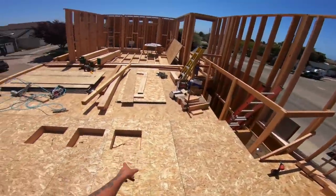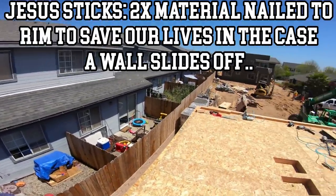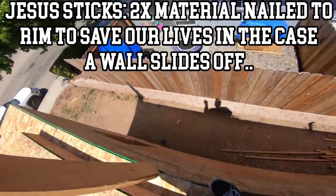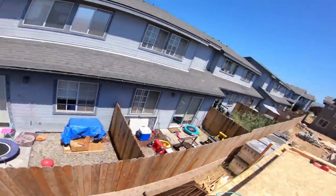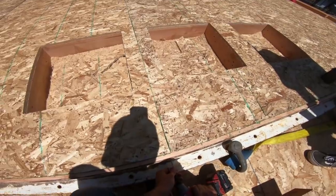All nailed off. Windows are routed out. Ready to go. Throw up some of our Jesus sticks. I hear people complain all the time about, well, it takes way too long to put those up. How long do you think it'd take to get this wall out of their backyard? That's why we put them up.